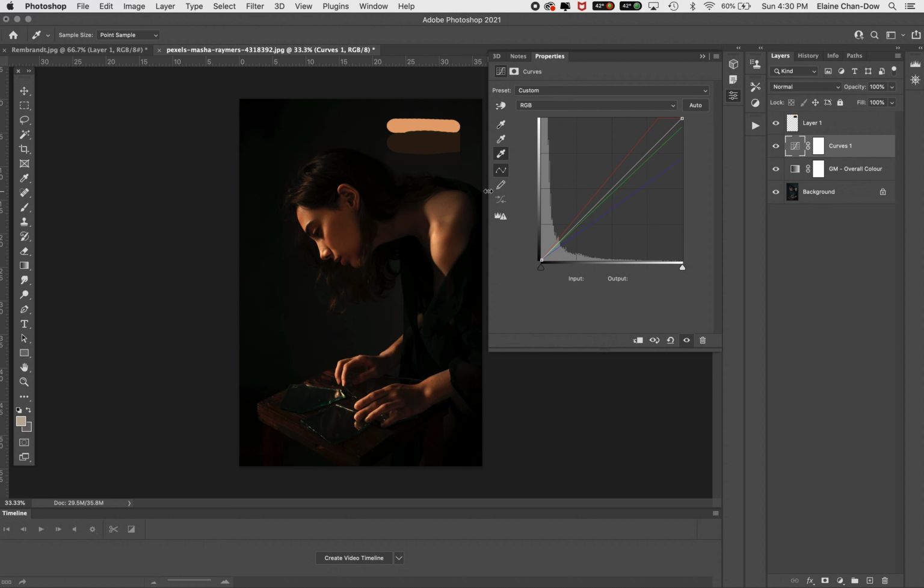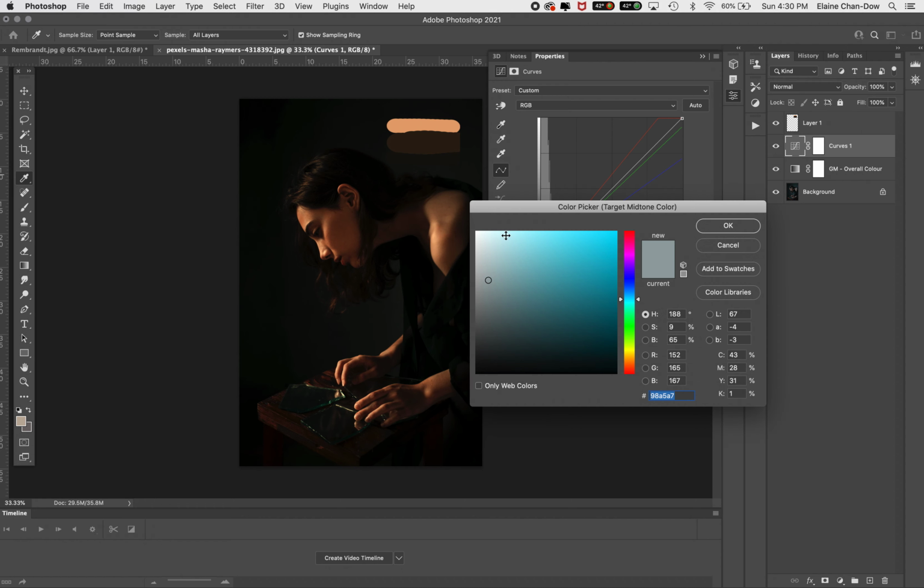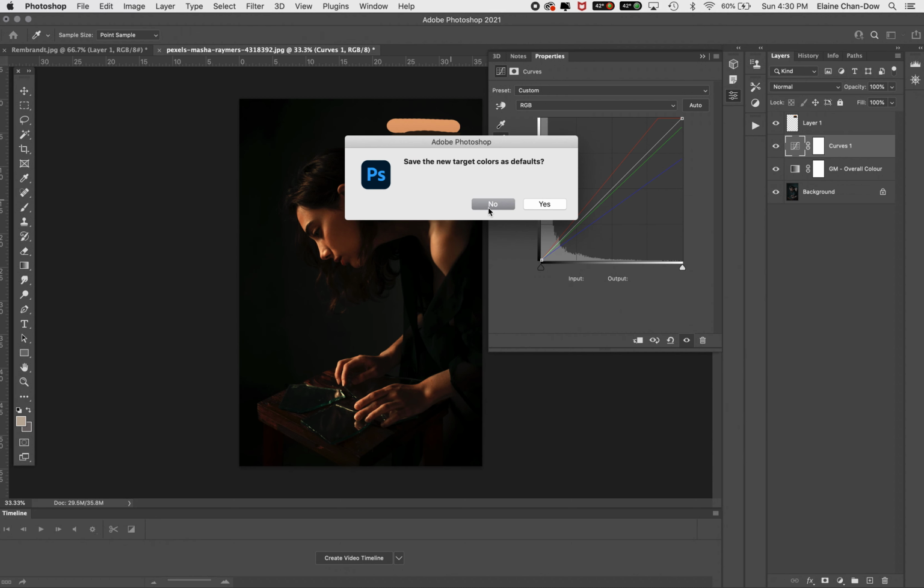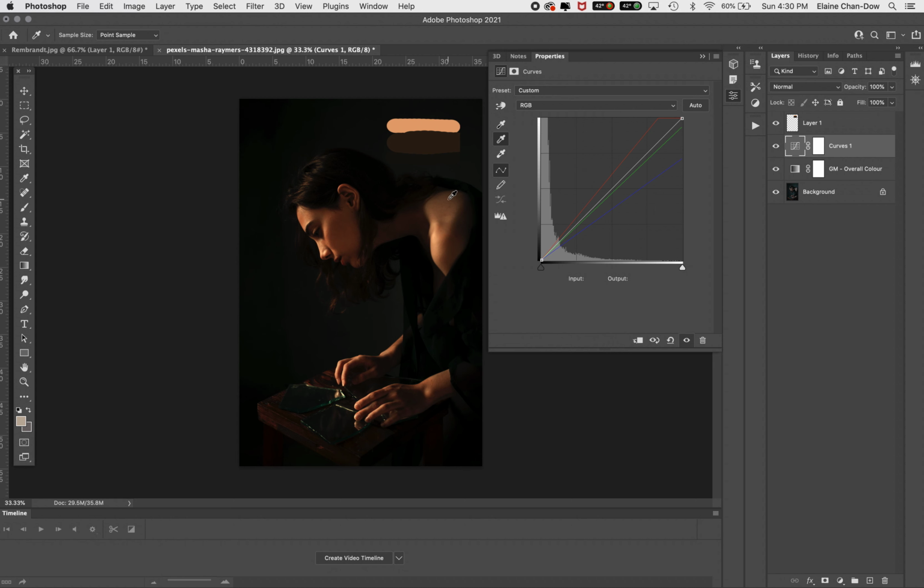There. Okay, so now I'm going to click the midtones, double click on it, the color picker appears, click on the midtone here, click OK, no, and I find the midtone. I think the midtone's around her shoulder, maybe her cheek. There you go.